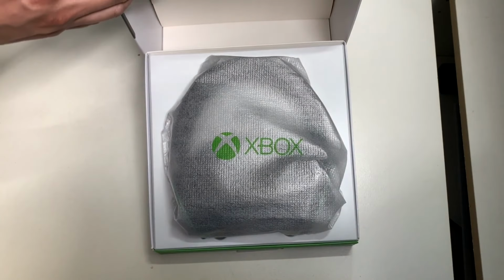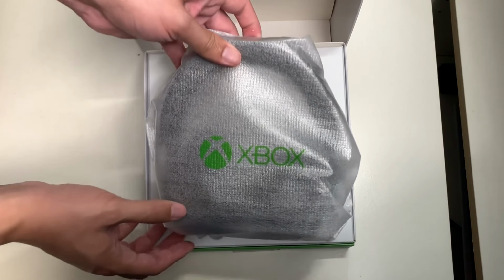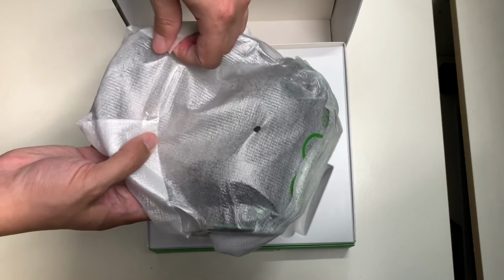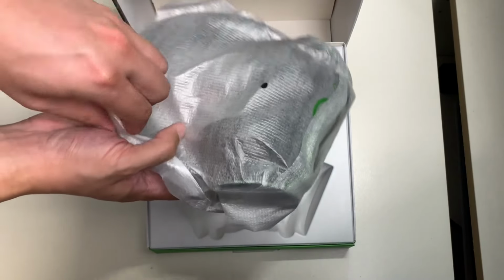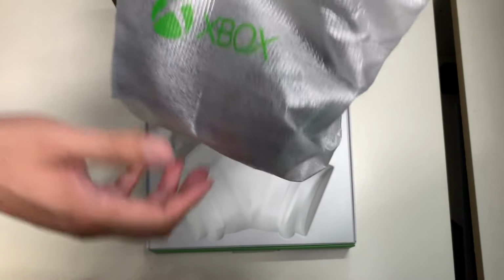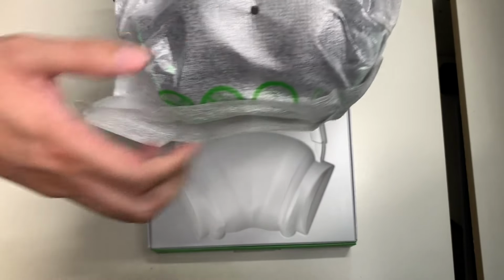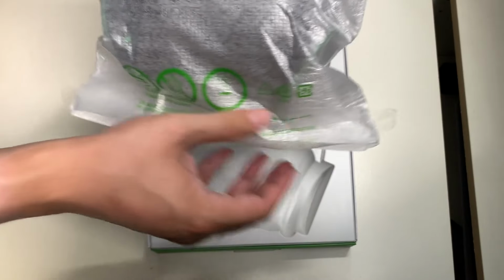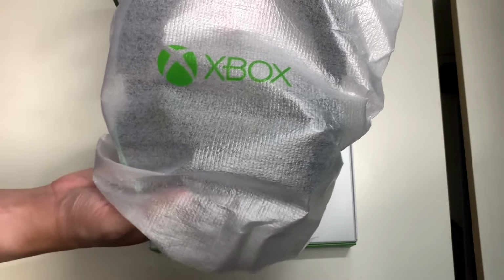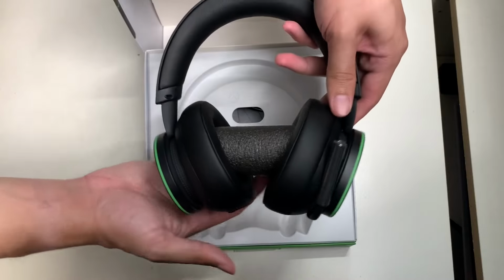And here it is. Here are the Xbox wireless headsets. Really love the presentation from Microsoft. Simple but unique. It's not just a headset shoved into a box like the previous unboxings that I've noticed with the Razer headsets. You can find that unboxing video. But here are the Xbox wireless headsets. Let's remove the protective sleeve, and here it is.